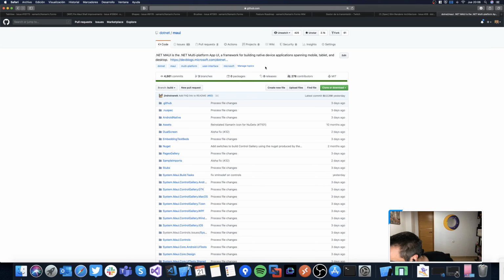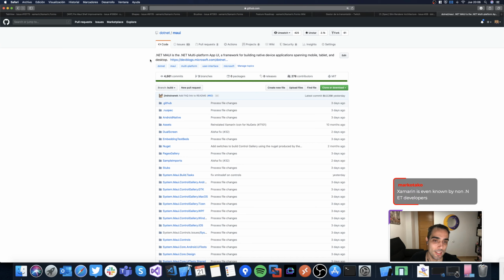So I'm asking because Xamarin is a consolidated brand, and I don't know if it's a good idea changing the name now. Well, this is an interesting topic, but by the way, there are other things that probably you need to think about. We now have this framework included in .NET, and this is a huge step forward for me.